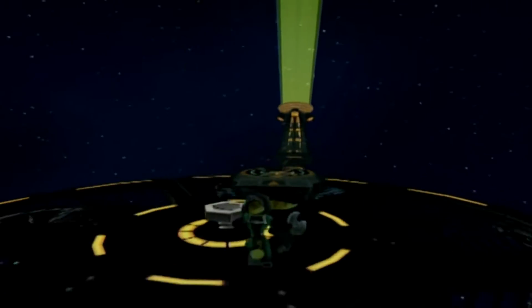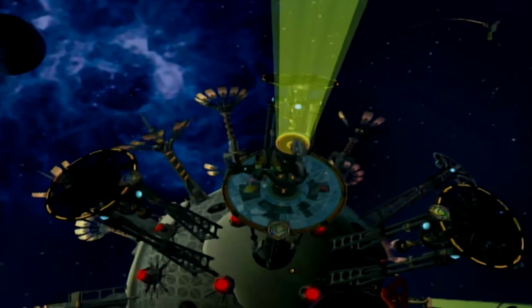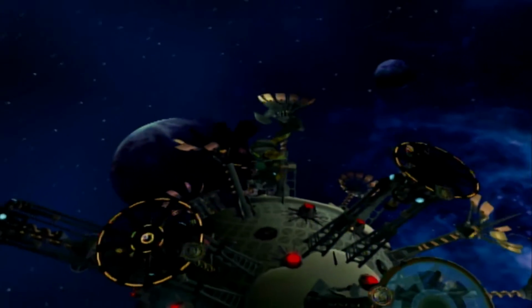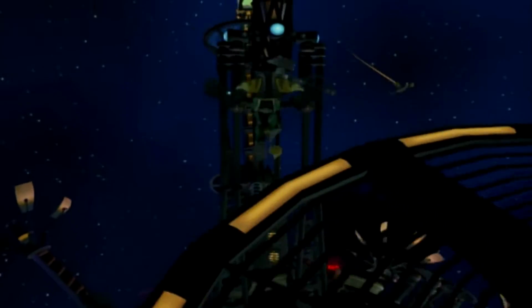Right, right, right. So do this. And then go down. And then give it a good old smack around. Bam. Boom. So we still got three transponders. Now, if I remember rightly, we can tell where they are because of the beams in the sky.